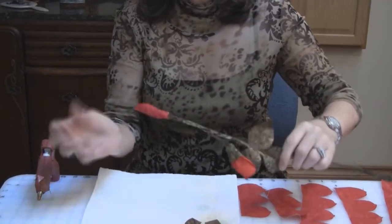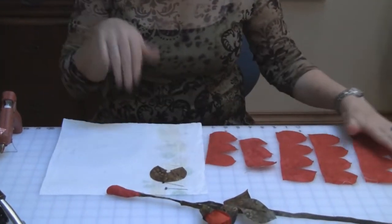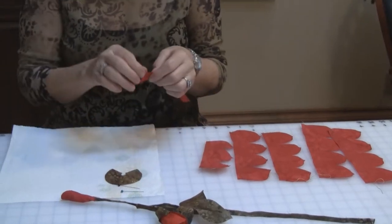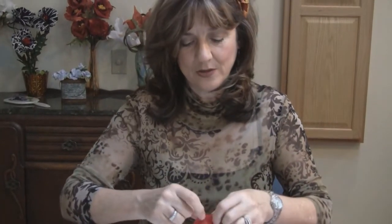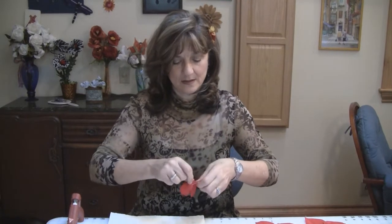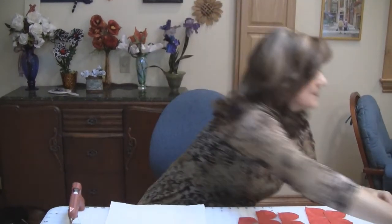All right, on to the next layer. All the petals, I normally have you do 2 just to give really a lot of fullness. After doing a few roses, you may decide that you don't want it to be so full. I'm just going to let you make that decision on your own. I do it different all the time. This is a medium-sized rose, so there are 2 more petals that we will not be doing for the extra large rose because it's just more of the same. Well, my scissors.